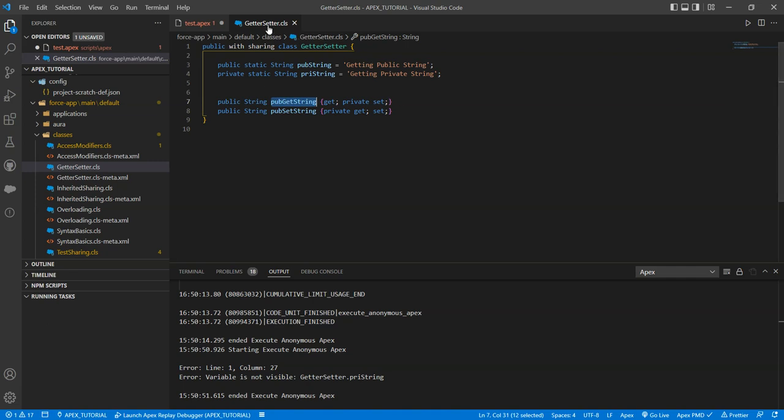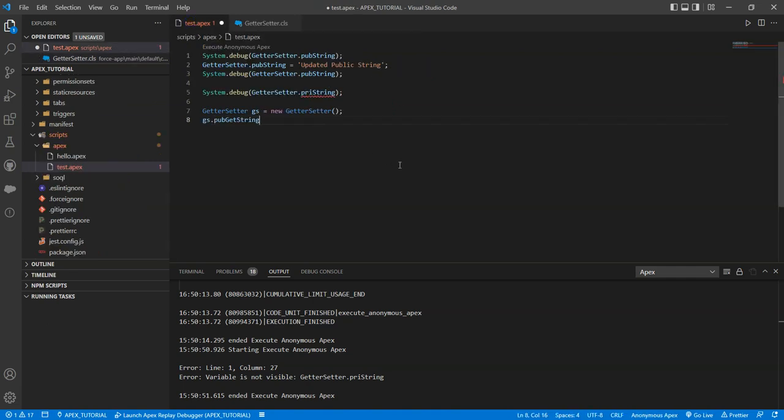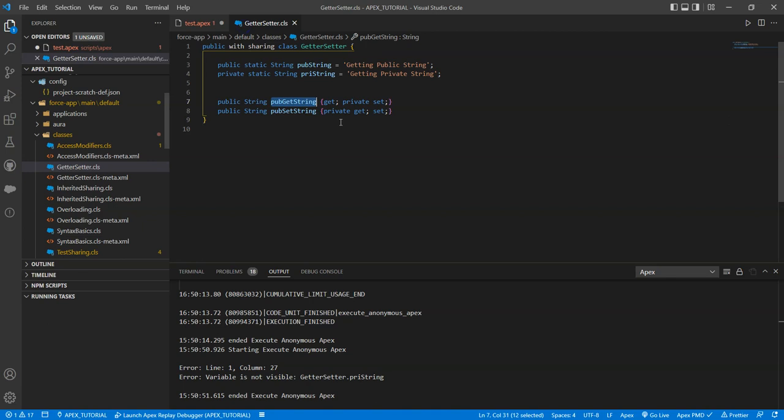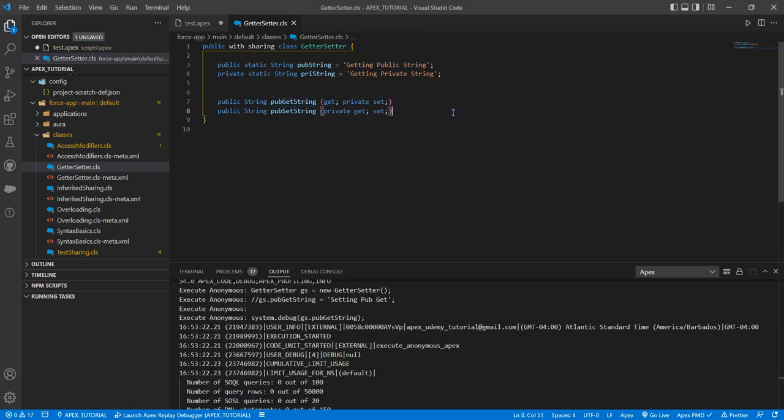So I'm going to grab the public get string while we're here. So pub get string. We will debug. Actually, this one, we don't have anything to debug right now. So what I'm going to do really quickly is create a public method that's going to set this private and then get this private as well, the private get.